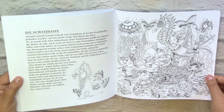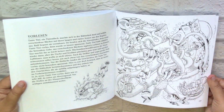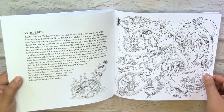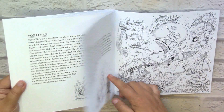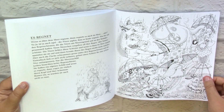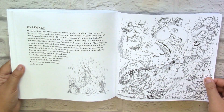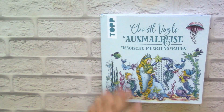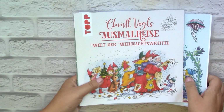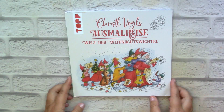What a treasure. What a lovely picture. Here they have the reading time. Really lovely page. Maybe I will start. No. I will start from elves. I need to do at least some winter pictures while we still have some electric power, some light. So this beauty will have to wait, because Christmas elves definitely will go first on my working table.